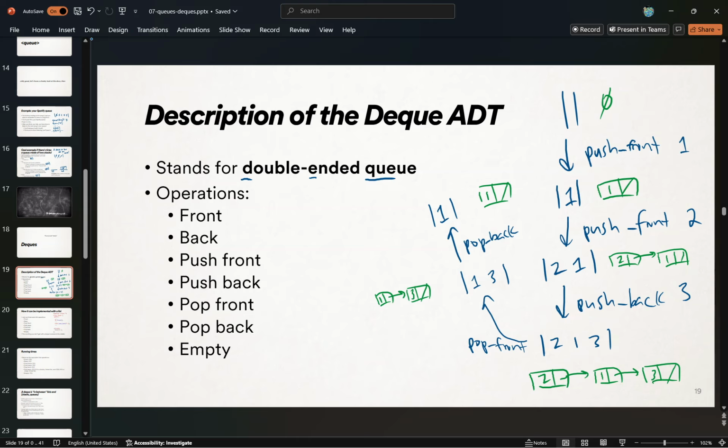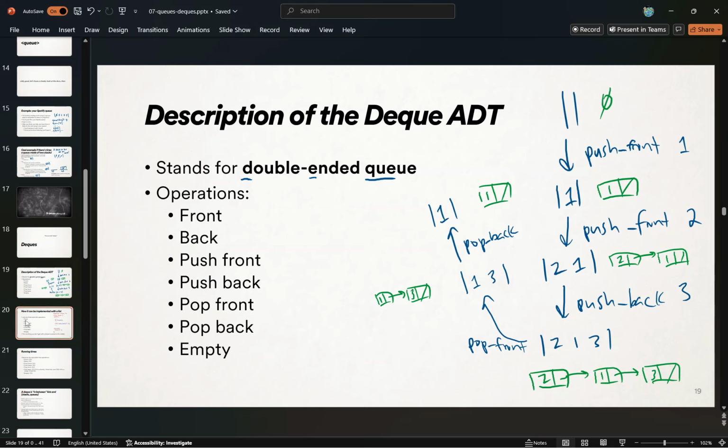Sometimes we have an assignment or a task that only involves these operations. A deck is the right one to reach for because you can't accidentally do something bad by going to the middle, right? You want to limit yourself because we don't trust ourselves. That's how it works in computer science.